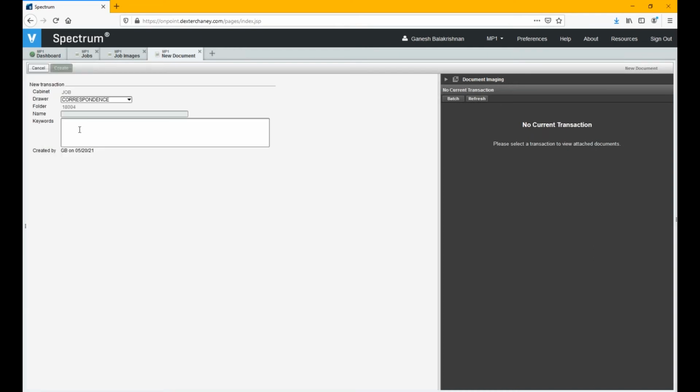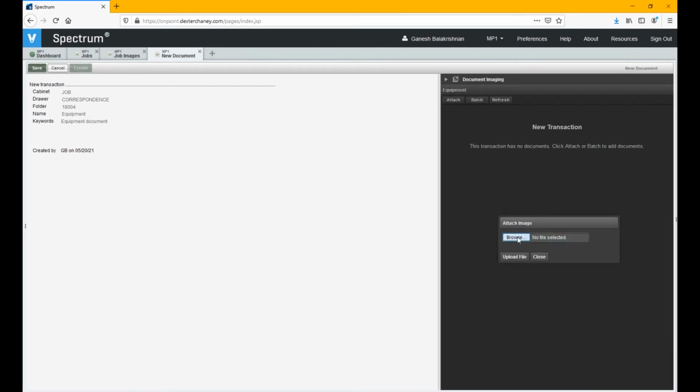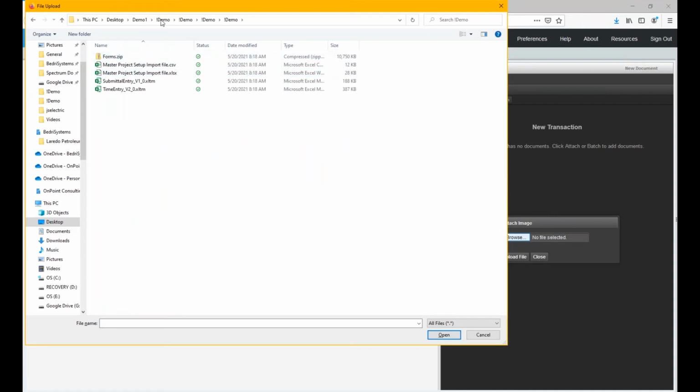I'll hit OK. I'll say, just as an example, something to do with equipment. Okay. And I'll say this is an equipment document. And I'll hit create. And then over on my right hand side, I will click attach, and I'll go and find the document that I want to use. Okay, so here I'm going to come in here.